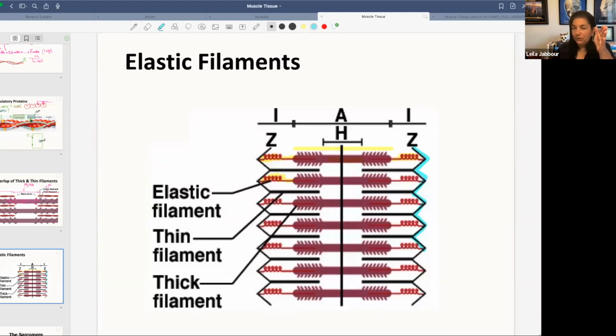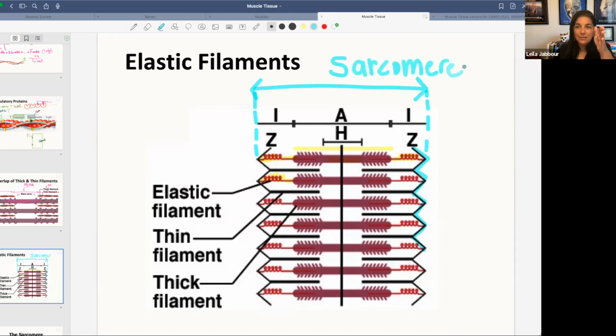And the span between a Z-disc and the other Z-disc, that's what we call the sarcomere. So I want to write it, but it's lagging. Sarcomere. Okay, so the sarcomere is the unit of contraction, but it's just that. And then there's another one next to it, and another one next to it, and another next to it.